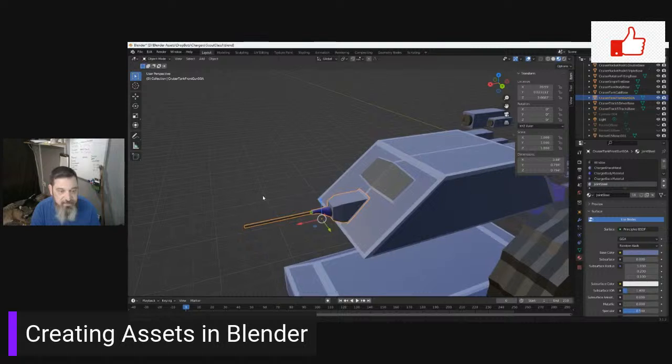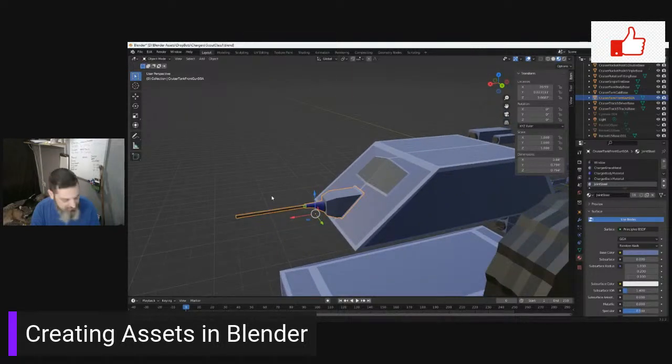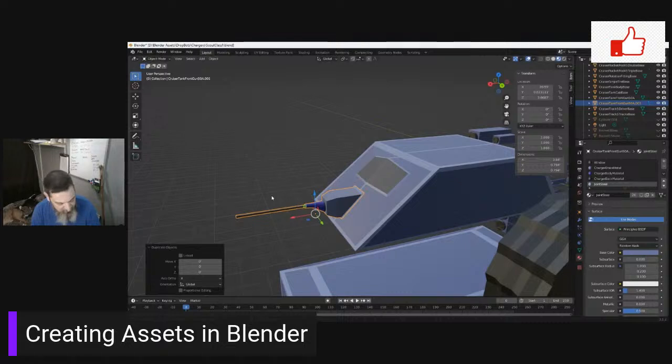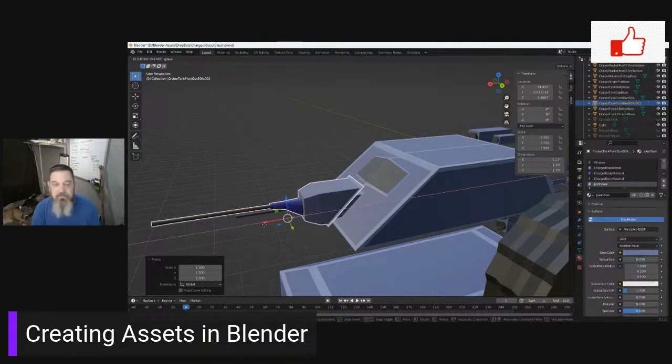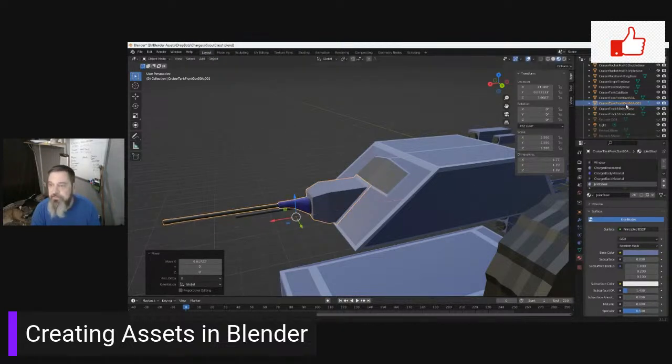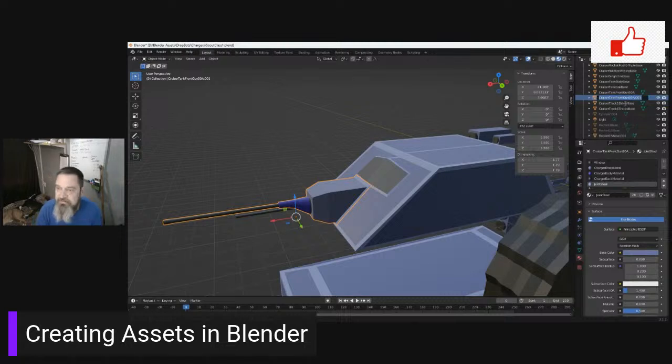And what I'm going to do now is make two variations of this. So I'm going to duplicate one and drop it and scale it by 1.5. All right. And that is going to give me another size of these. So this is going to go from a 50 to a 75.